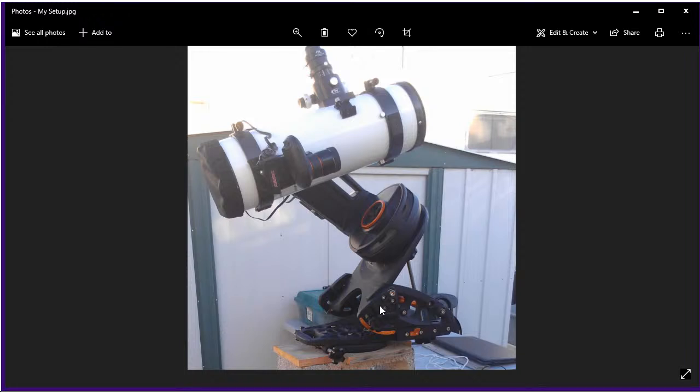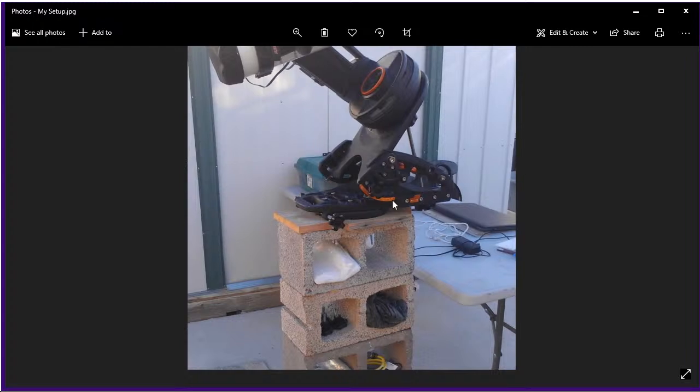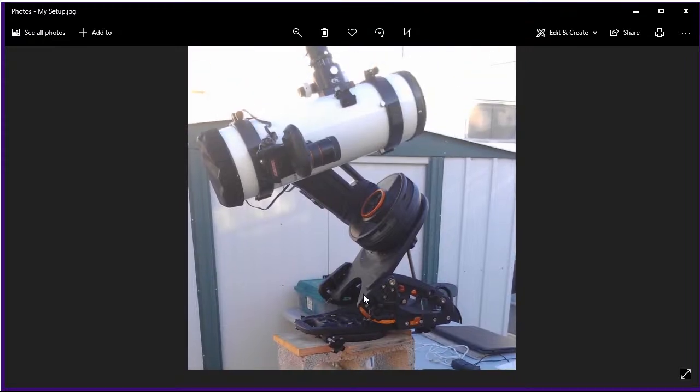What makes it work really well for me, and what makes wedges really worth it for me, is being able to leave the wedge outside permanently. So it's always permanently polar aligned on the pier, and that makes the process of setup really, really simple. The mount and the scope and everything else go inside, but this stuff stays out here, and there's nothing weather sensitive in this. I cover it with white coverings or something to keep it cool in the sun or keep it protected from the elements, rain and whatnot, but it can sit outside very easily.